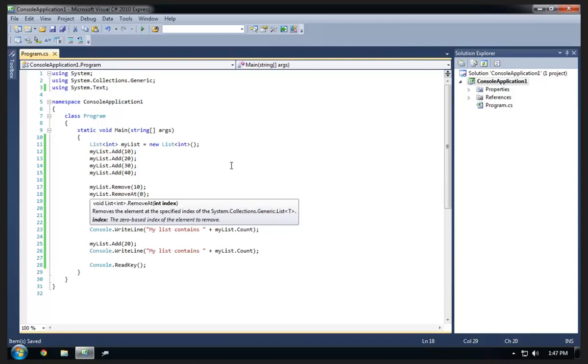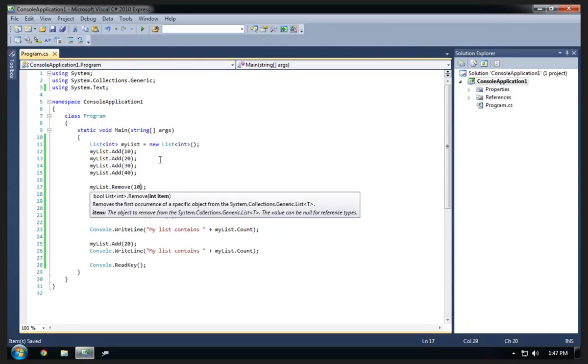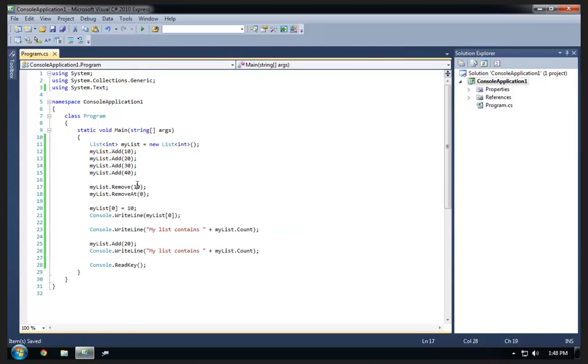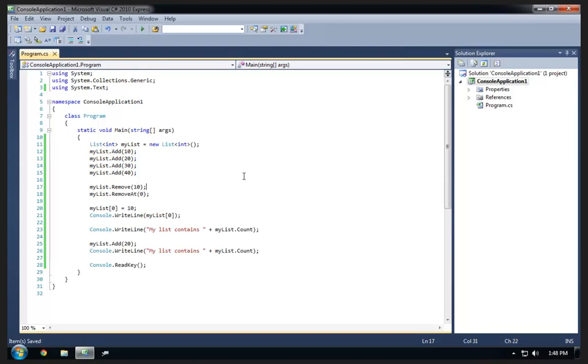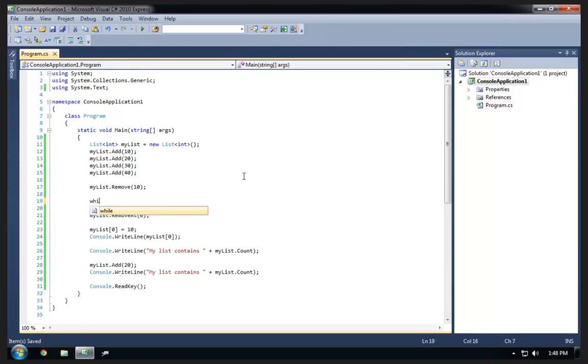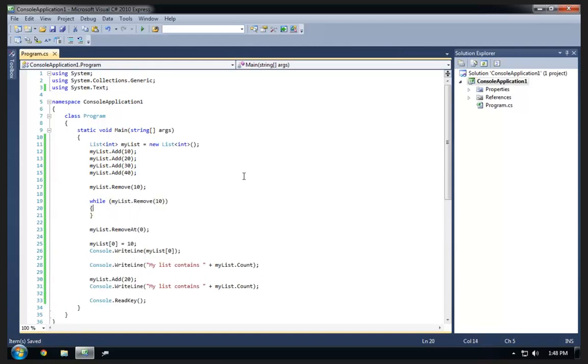But if I had duplicate items with the same values, it would not touch those. He's referring to the myList.Remove method, and the answer is no, it would not. Now what you could do is, remember that I haven't covered this yet, but Remove returns a Boolean. The Boolean that Remove returns is going to be true if an item was removed and false if an item was not removed. So if we wanted to remove every single 10 from our list, we could simply do while myList.Remove(10) and then just do an empty while loop. So this syntax will actually remove every occurrence of 10 from the list.